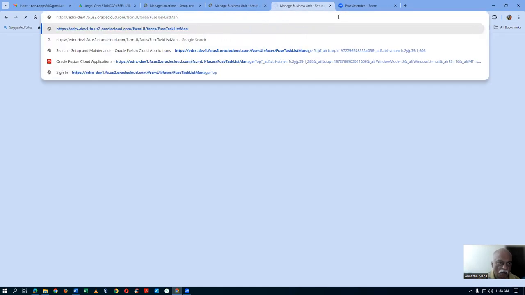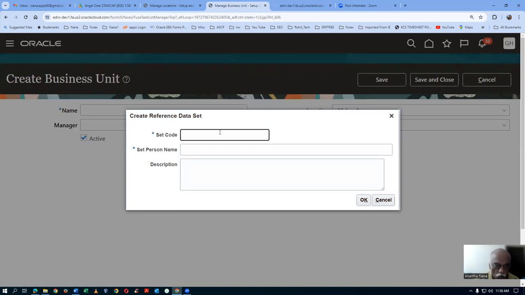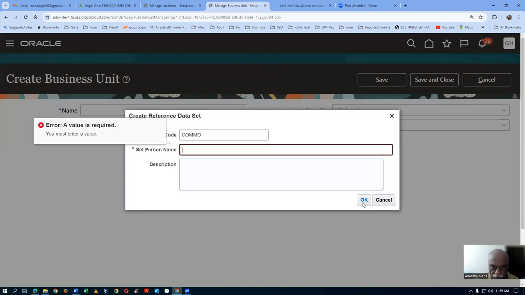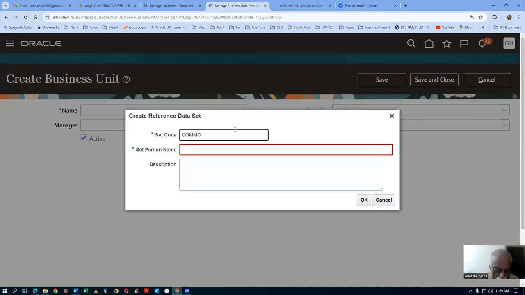The instance is somewhat slow; the throughput is coming down. Whenever the instance is slow, I will delete everything and come back. When I duplicated it, it was not coming properly. In the Manage Business Unit, I have to get the composite. The zip code is what? Comma, and then I make a search. Okay, zip comma.